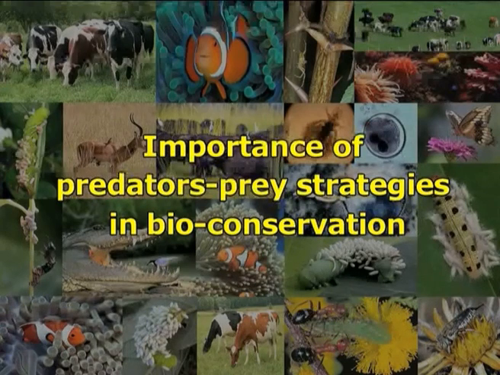Importance of predator-prey strategies in bioconservation. Predators are an important consideration in the context of bioconservation. In many cases, the predators are not only top predators, but are also endangered species themselves, as they have lower population sizes than prey species and are much more vulnerable to extinction because of their population size, competition with other predators, and fluctuations in prey populations.